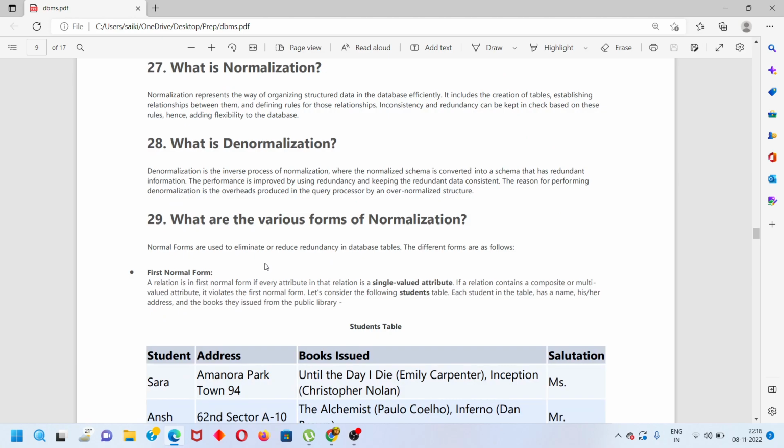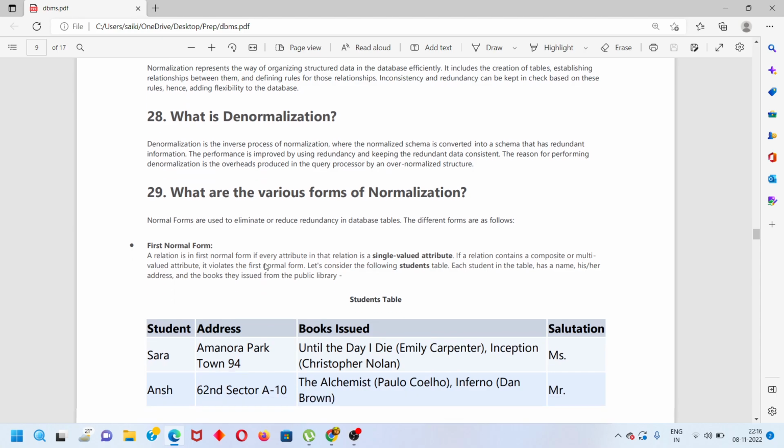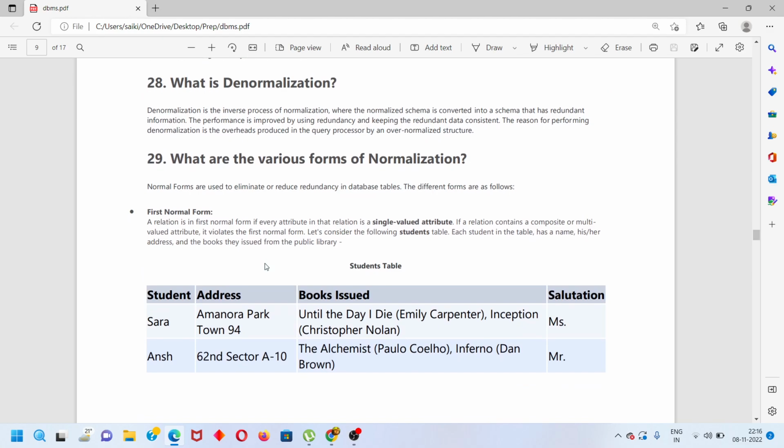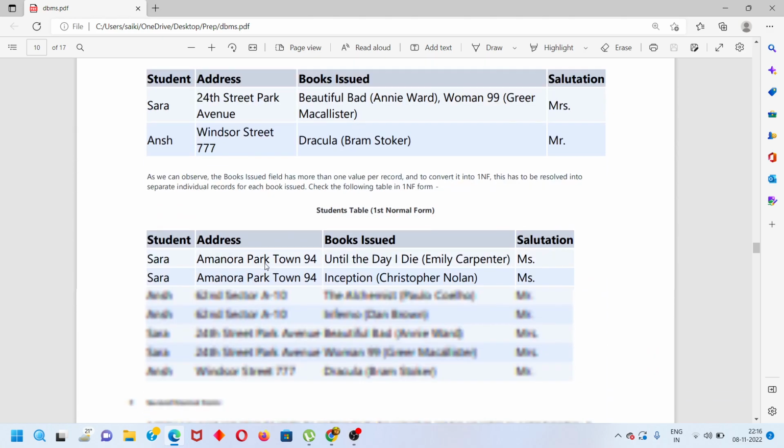Normalization. Normalization represents a way of organizing structured data in the database efficiently. Normalization is used to remove redundancy and anomalies in the database table, and it maintains the consistency of the data.